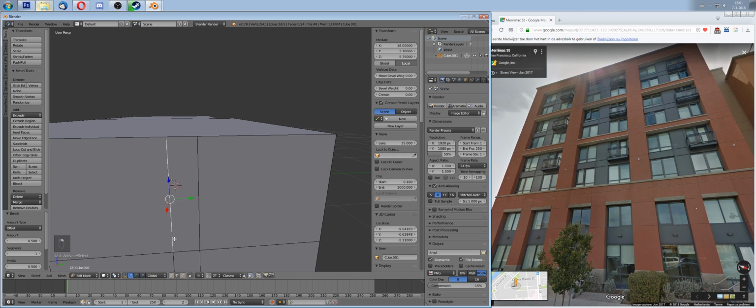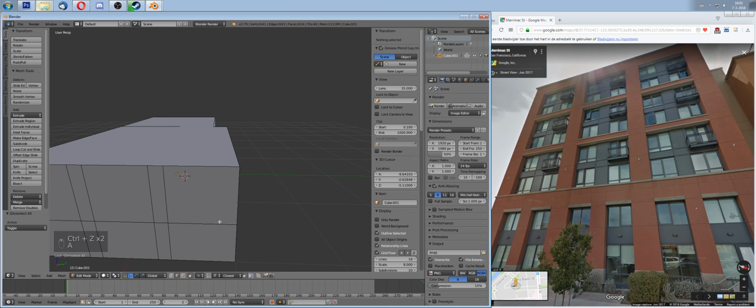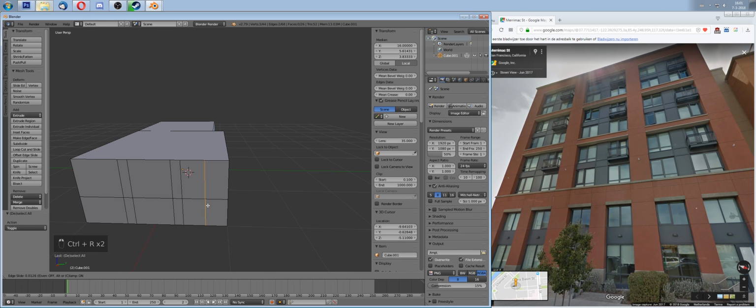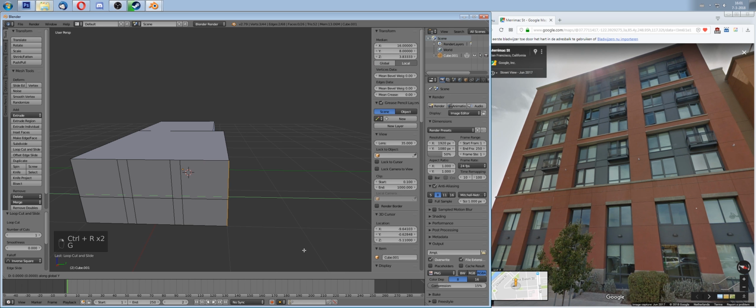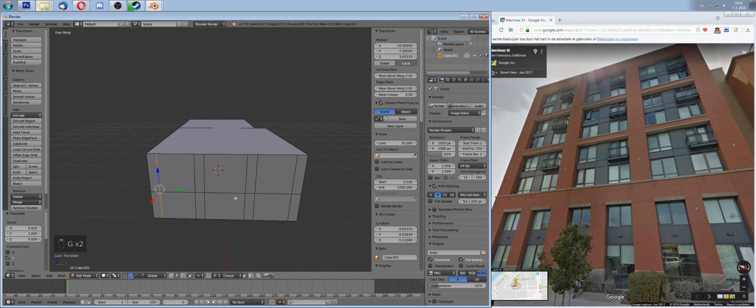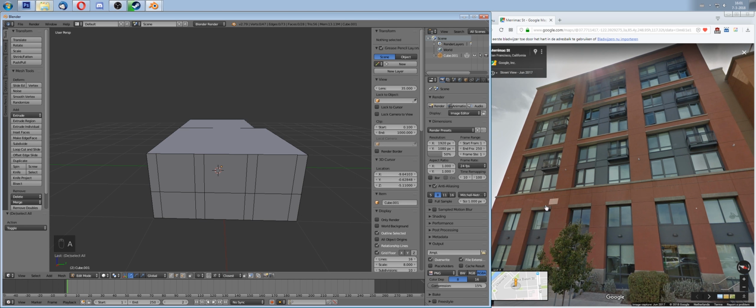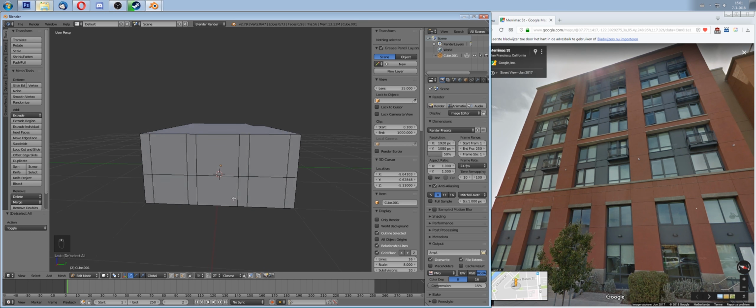This is like a meter wide now. Yeah. Let's do the same here. GY what? Oh. GY minus 2. So we have the same size of pillar all the way.